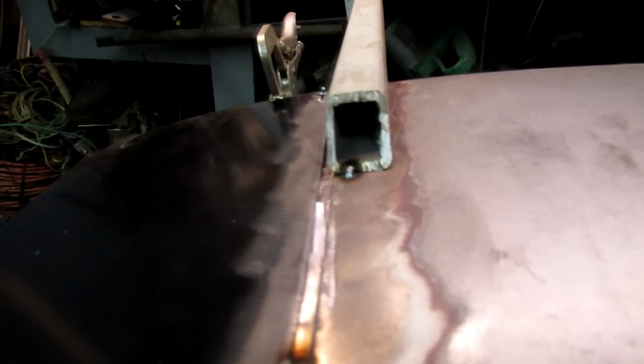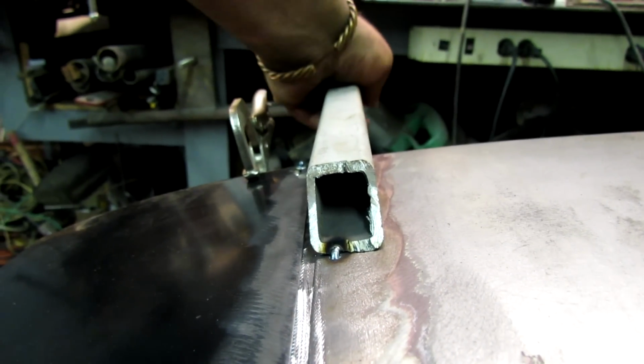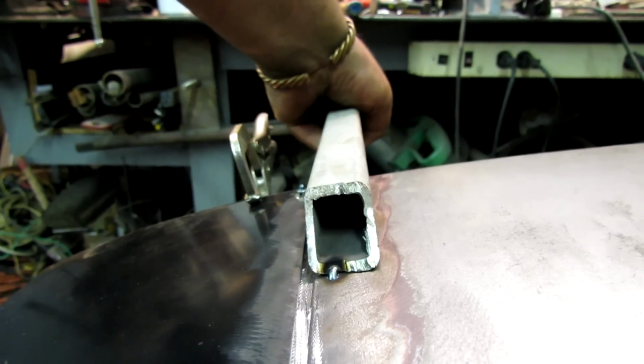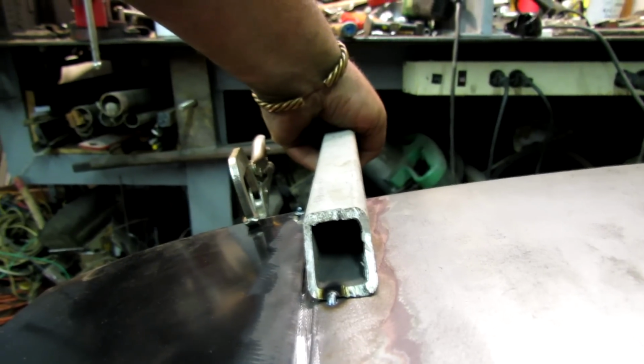Got it partially tacked on there. But over here, we got a little bit of a gap. So what I did is took a piece of scrap steel and tacked it. And if you just push down on it, that'll pop that metal on up a little bit. Trouble is, I need about 4 hands. God only gave me 2.